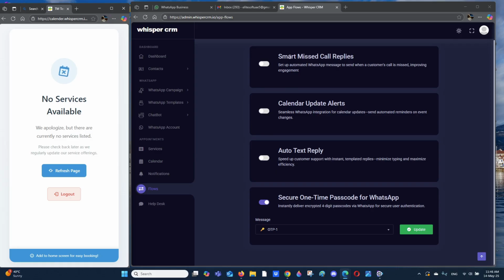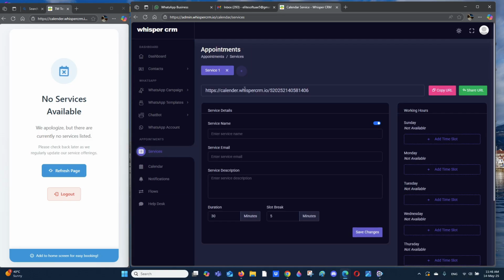So as promised, we will do it step by step today. So we will go back to these responses later. So now we need to go back and set up our services. So what do we mean by services? For a clinic, each service is basically a doctor. You're making a booking for that doctor. For example, if you have a barber shop, each service is that individual, that barber. You need to set up each barber as a service. If you're renting, for example, a playground, each playground is basically a service that you need to create and add here.